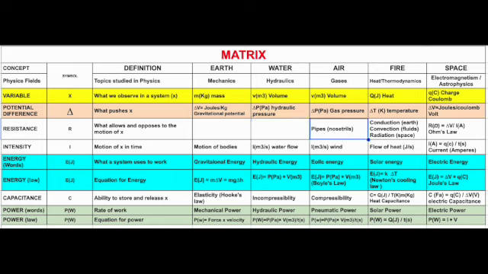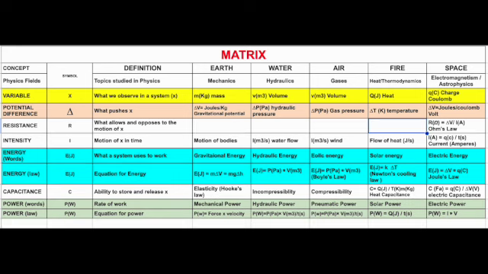In air, it's the same. Pipes or nostrils are the path for the air. In heat, heat can go through earth, we call it conduction. It can go through fluids, we call it convection, or it can go through space without any resistance, and that we call radiation. And finally, what allows and opposes the flow of charge in electricity, we call it resistance, and it's Ohm's law, voltage divided by current.